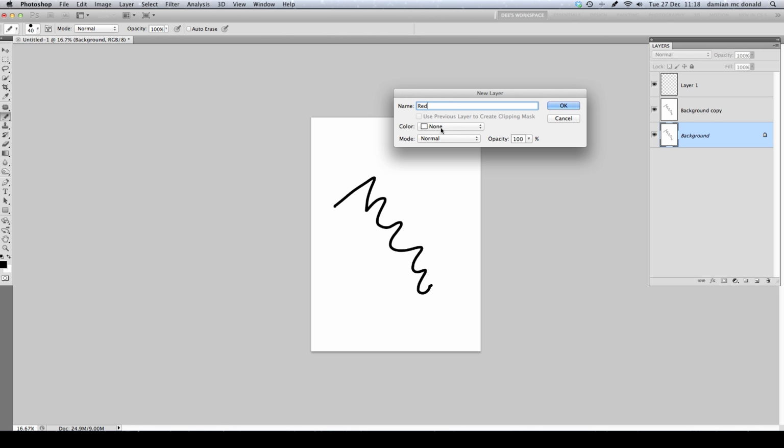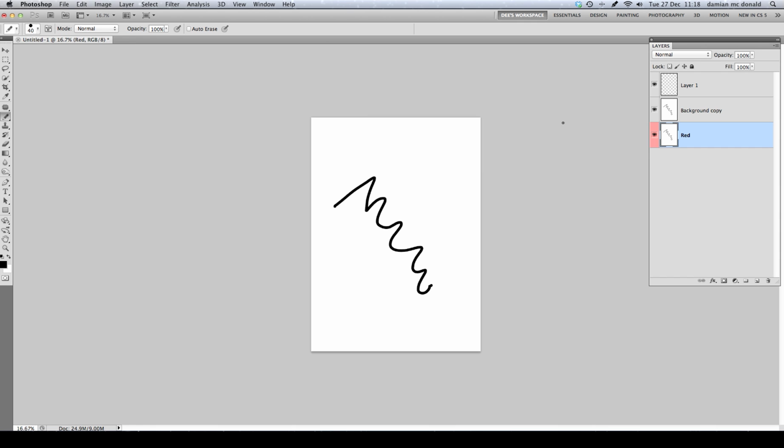This color doesn't fill the card. All this does, if I click red on this, this will assign a color to the icon on the left hand side. So we'll do that. Okay, so basically we have the exact same layer. It's indicated red here because I choose to do that, and it's called red.